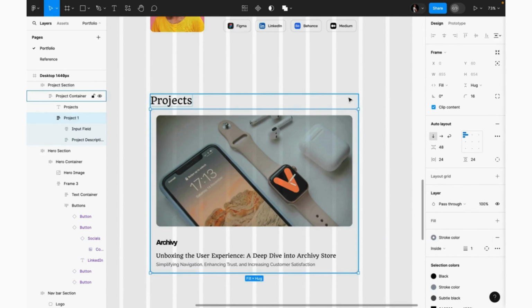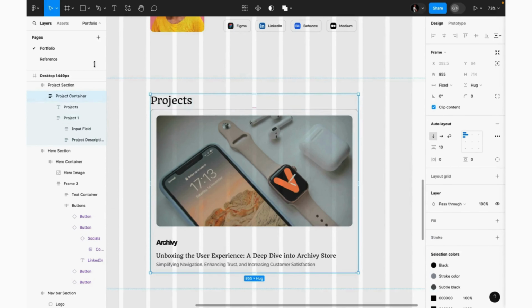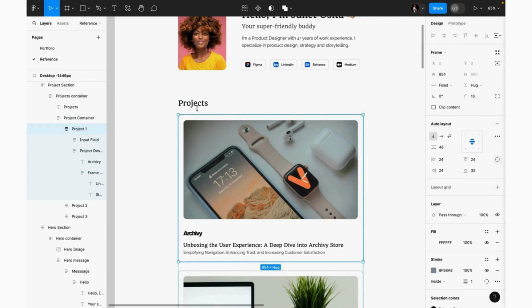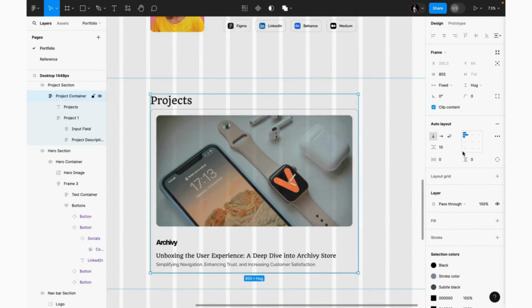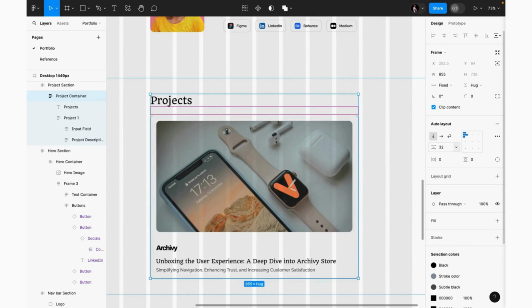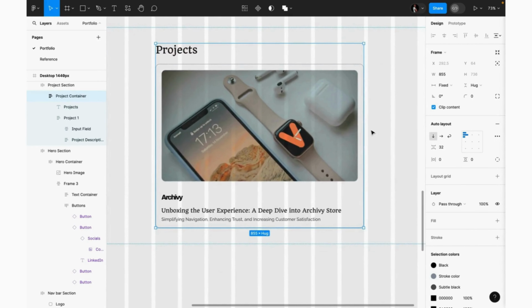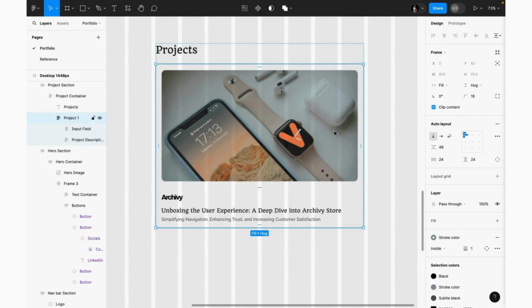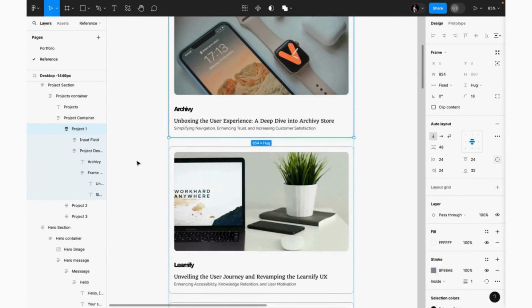Okay, it's time for us to space out the card and the heading. So let's check for the spacing between these two elements. I'm just going to hold down option and check the spacing between the two elements. So it's 32 pixels, and I'm going to apply that to this place. Give it 32 pixels. Great. Now our project is making more sense like this. But right here, we have 3 different project cards. We have 3 project cards, this one and one more.